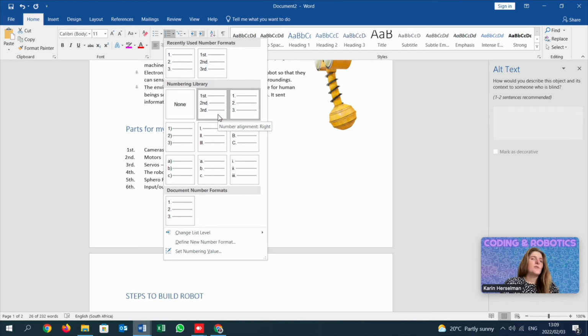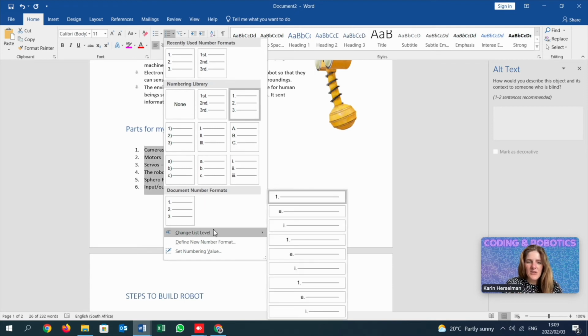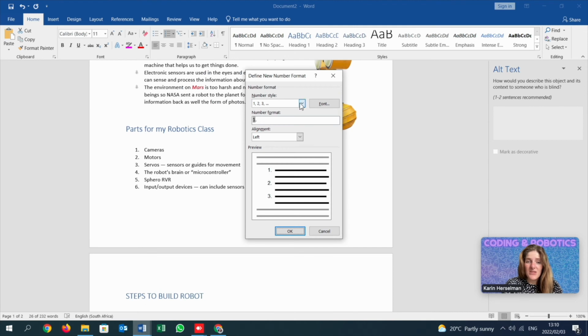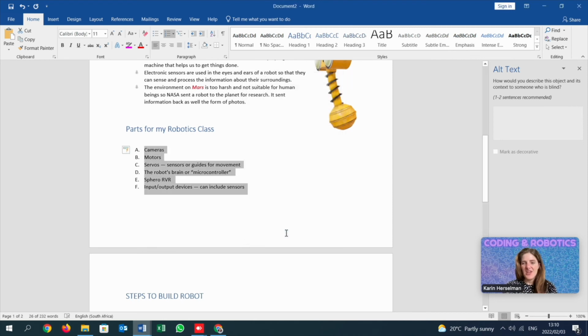So those are when you have races and you write out the winners of that. You can also include, there's sometimes a difference between having brackets and using full stops. Then you can also change the level again, so you can say 1A, 1B, and so forth. And then you can also define your type of numbering system that you want. So you can use the Greek system, you can use that, and then you can say number format. So you can say, let's say we want it at Y, then they would choose that one. So we can say OK, and it would have changed it for us.